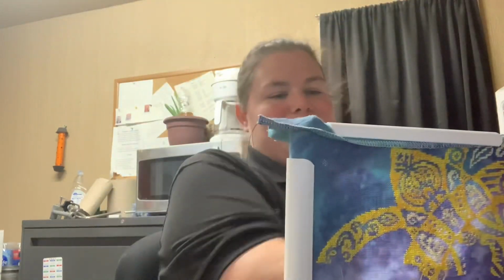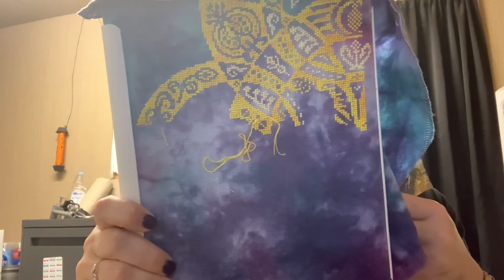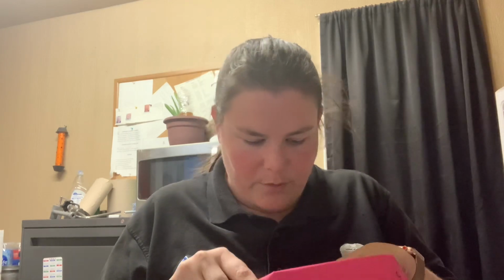And I needed 200-something stitches, and I put in 200-something stitches. So here's where it's at. This is on 32 count linen in Hecate from Under the Sea Fabrics, and these are two random threads. I went to an LNS, I knew I wanted yellow, I looked at the wall, I thought they were pretty, and I grabbed them. They are Golden Star from Classic Colorworks, and then another Classic Colorworks that I don't have the little label for. I'm not quite sure. It is in another video somewhere.